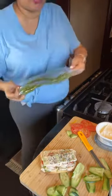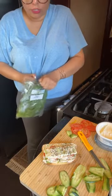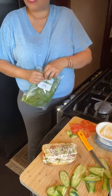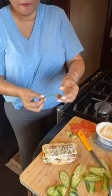And then the last thing that you're going to do is, if you want to serve this whole thing as one, you can. If you want to make it a little more dainty, you can cut it into quarters. The best time to cut a sandwich is if you let it sit in the fridge for 15 to 20 minutes so that all of the cream cheese and everything can harden up. And then it's a clean cut, okay?